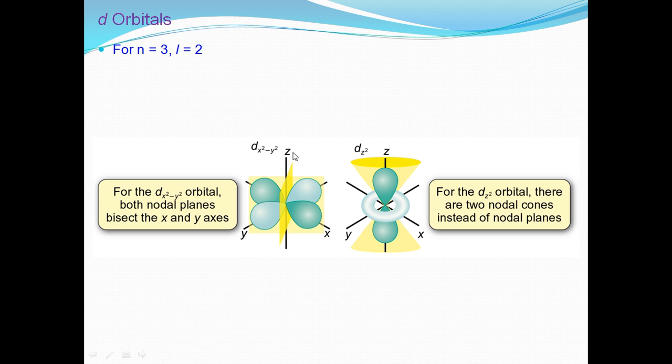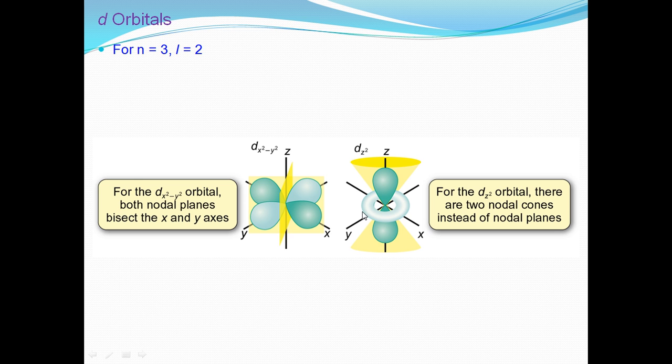For the x squared y squared, we have one set of lobes, the positive lobe if you may, pointing along the x, and the negative lobe pointing along the y. And then we have one nodal plane that is in between this xy here, and then the other nodal plane that is perpendicular to it. Because we have a nodal plane passing through the middle, it tells us that we do not have any electron density at the center, which is the nucleus, effectively.